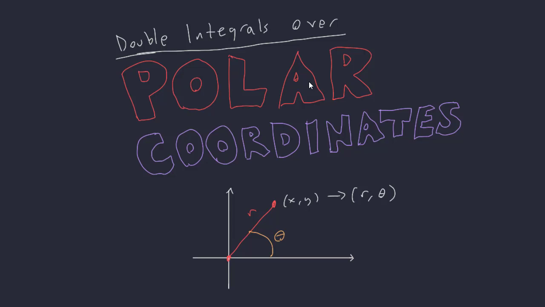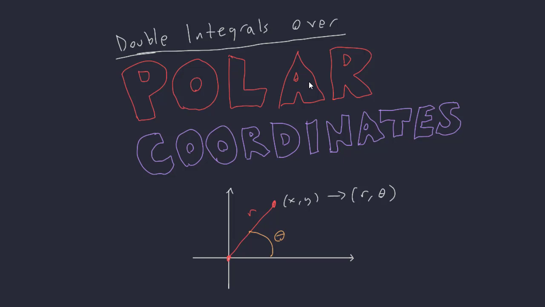Alright, hello class. In this video we're going to be looking at double integrals over polar coordinates, and this is probably the most famous transformation that there is, right? The tricky thing about the UV transformations is that each new problem has its very own transformation that you usually have to come up with.